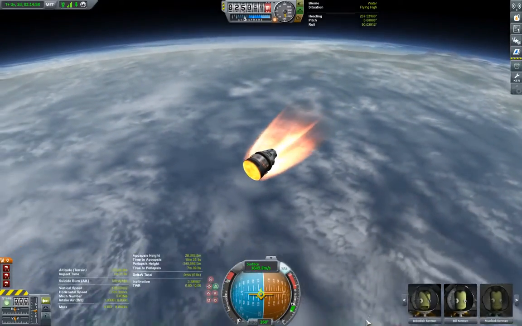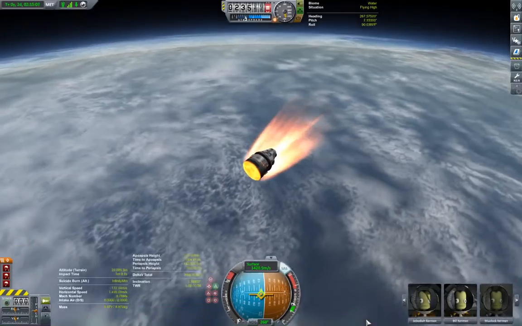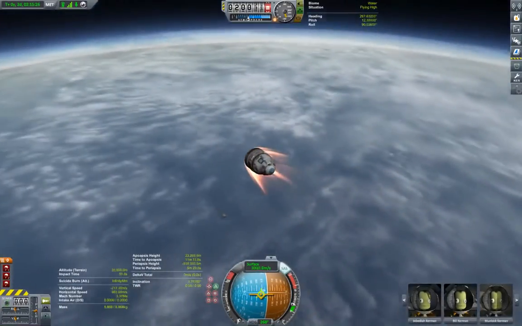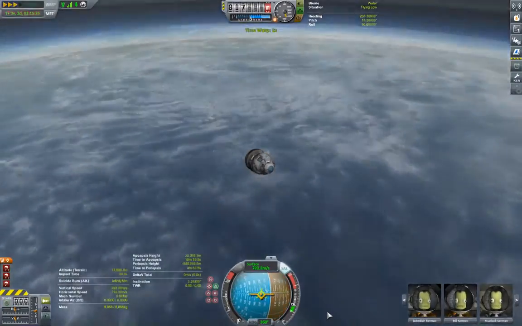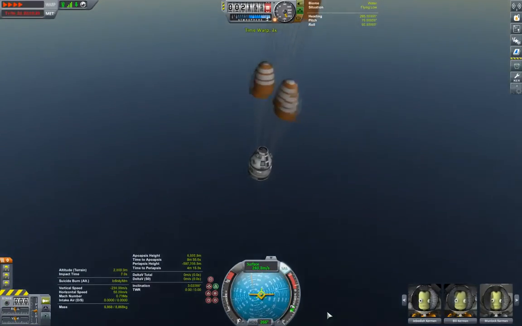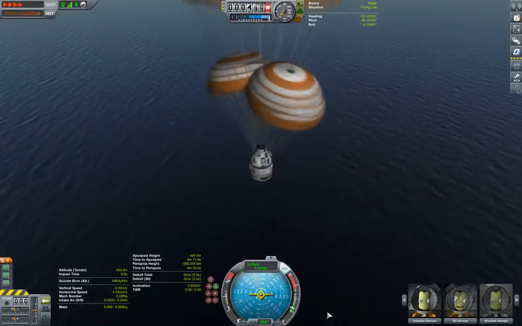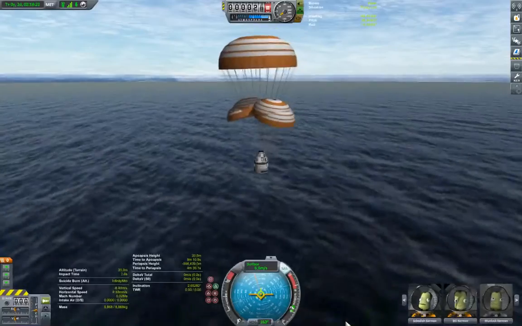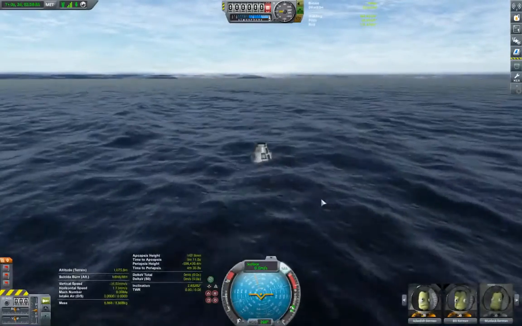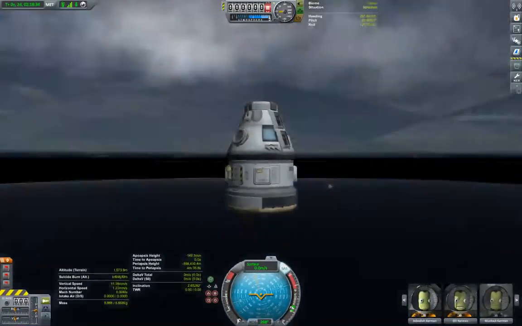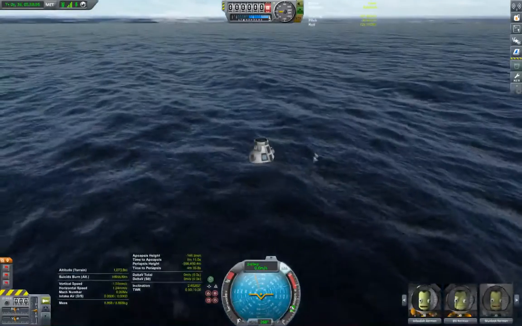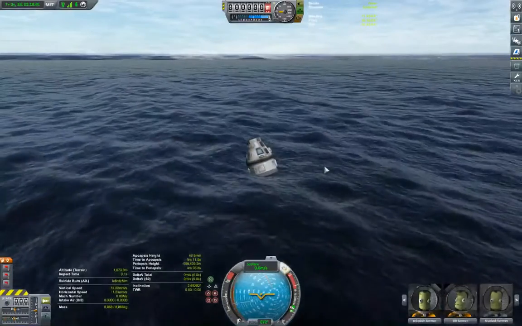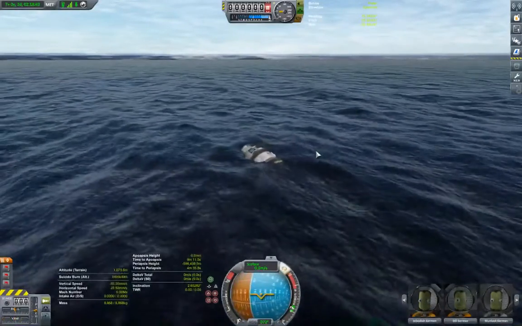There's no surprises or anything. So, I actually checked the map real quick, and we were fairly close to KSC. We overshot it by quite a bit, but close enough that we're going to get a good recovery. And popped all our parachutes, and finally came down in the ocean. Cool! We have landed, and we still have everything attached. So, mission success! Minus one big cock-up, but at least we were able to fix it.